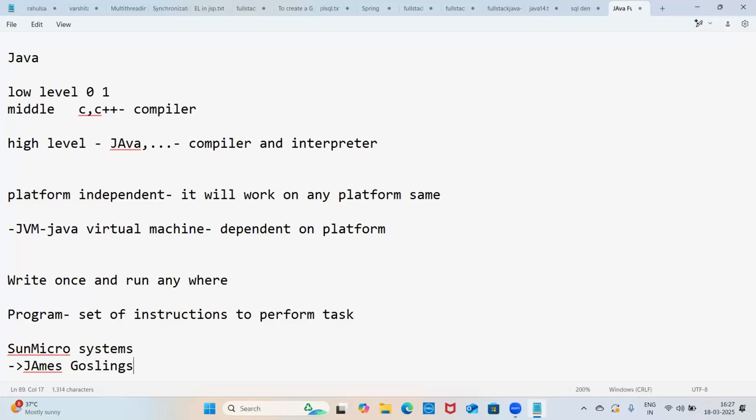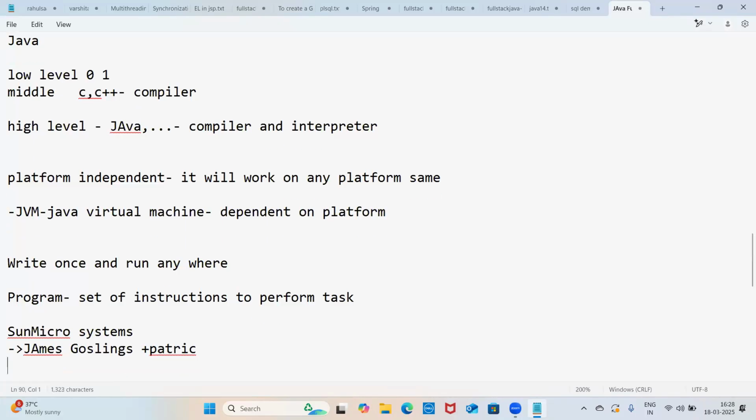He is the person who developed Java. Many people later worked with him, but initially it was developed by James Gosling. Later, people like Patrick Naughton helped him in expanding Java.